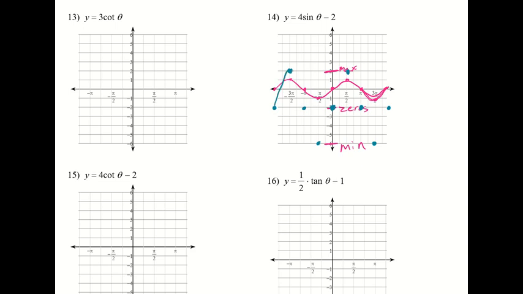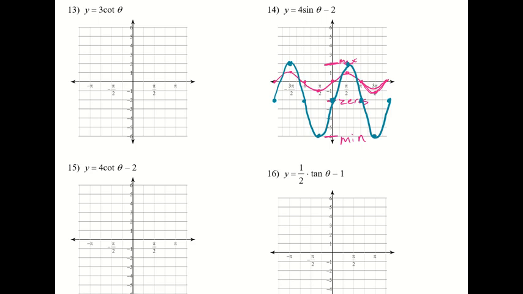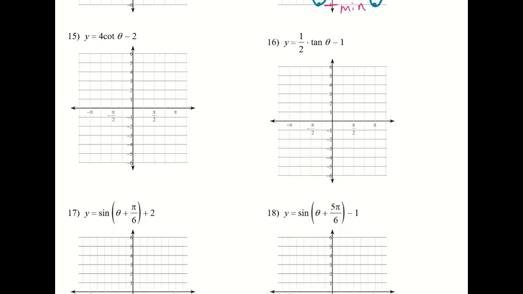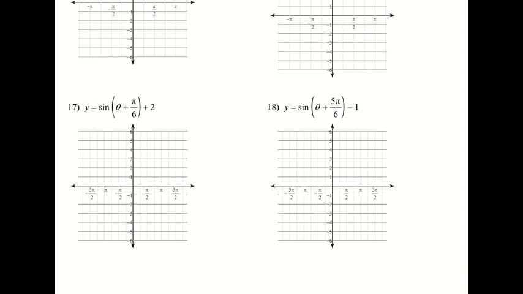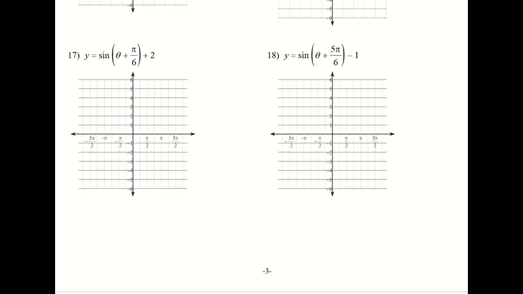And then we can connect those points and see what happens when we have an amplitude change and a vertical shift. If we had just a vertical shift, all you do is shift all the points down or up the appropriate amount. Now, if we have something that has a horizontal shift and a vertical shift, we will take a look at in the next video.